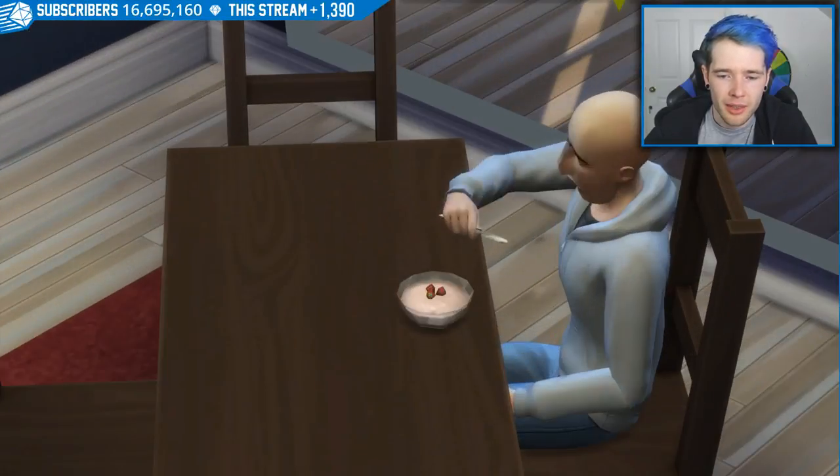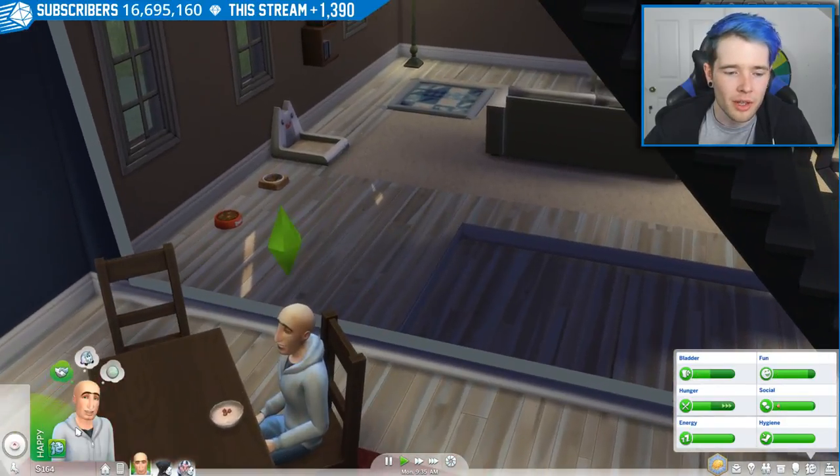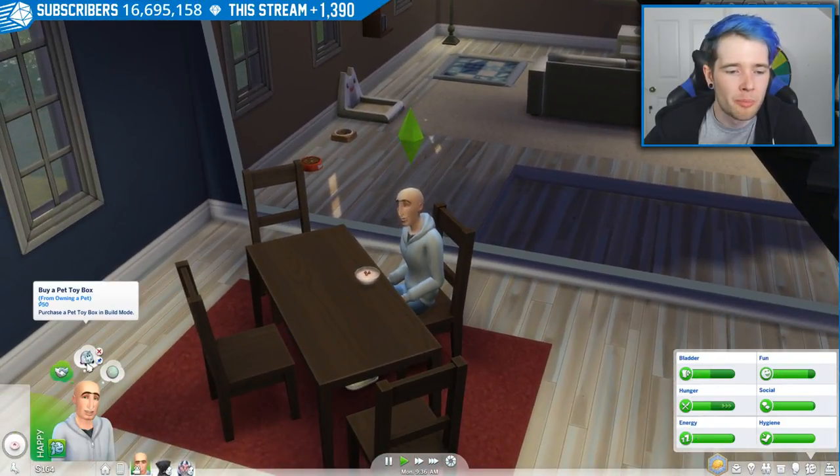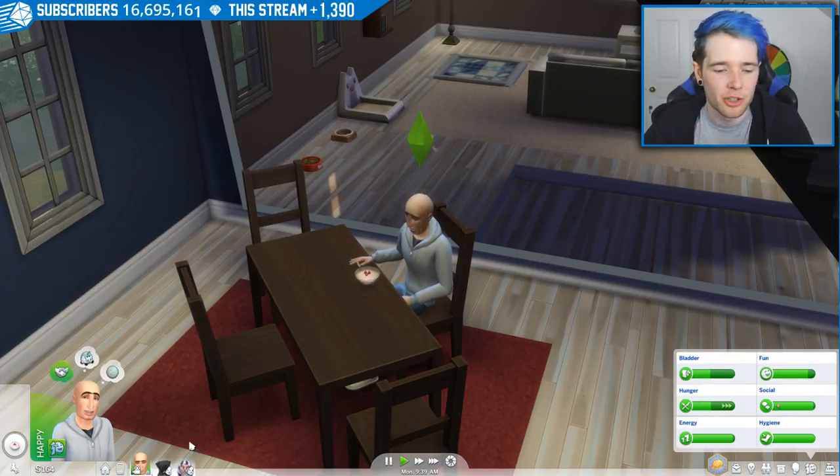I don't know what Treyarch is eating. That looks pretty nice, though. What are you eating? Yogurt. Okay, nice and healthy start to the day. He wants to buy a pet toy box. We don't really have enough money, buddy. Play fetch. Okay, we can do that.